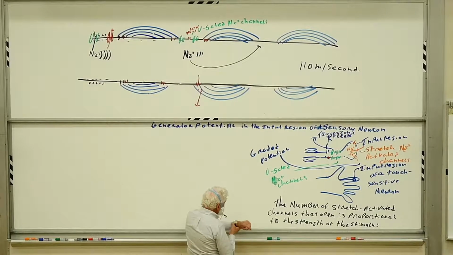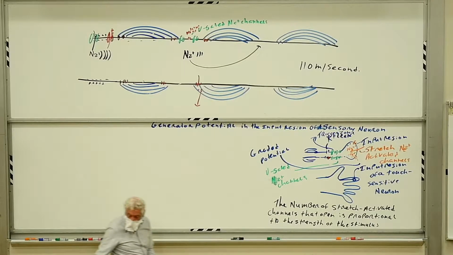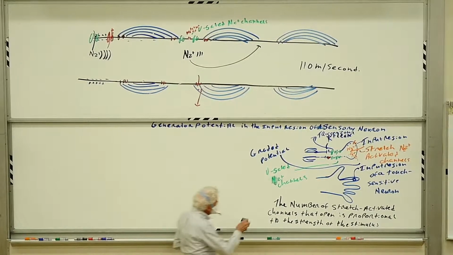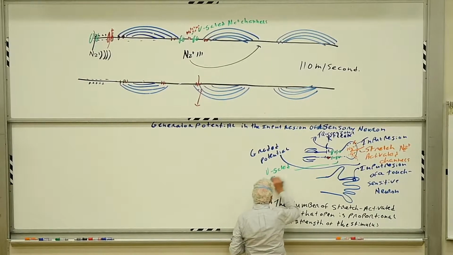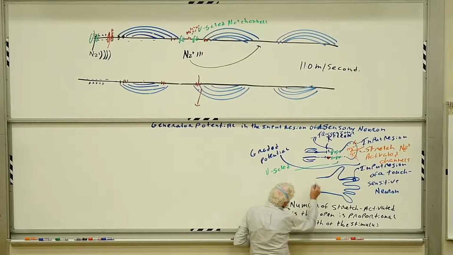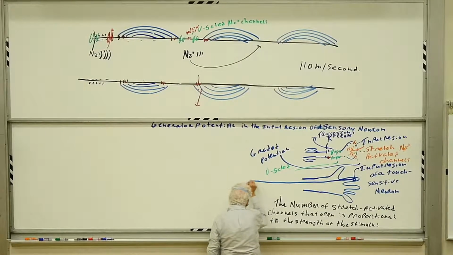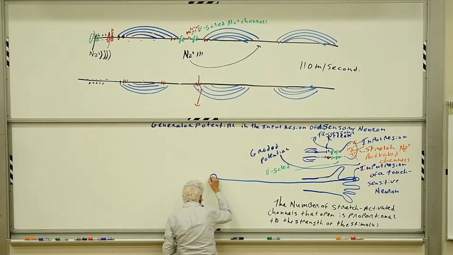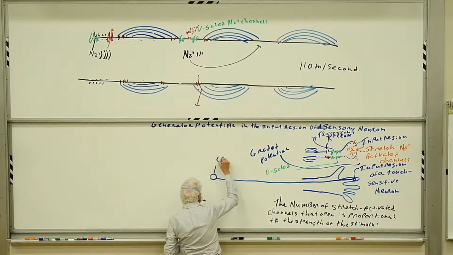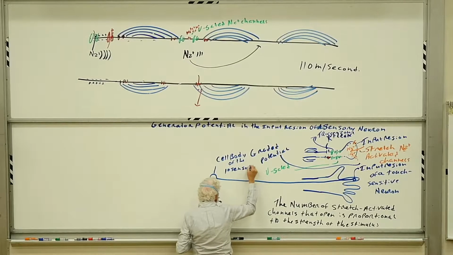So what I want to do is get this information back into the central nervous system. Now let's imagine we go from the hand, and we can imagine this neuron is a single neuron. It goes all the way back, and now I'm going to put a cell body on it. This is the cell body of the primary sensory afferent.